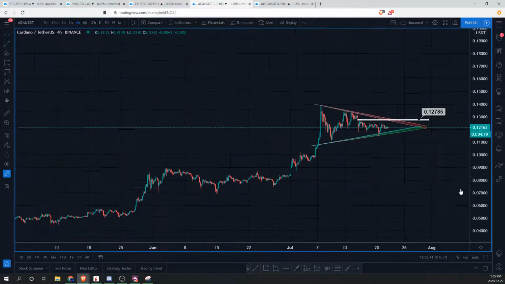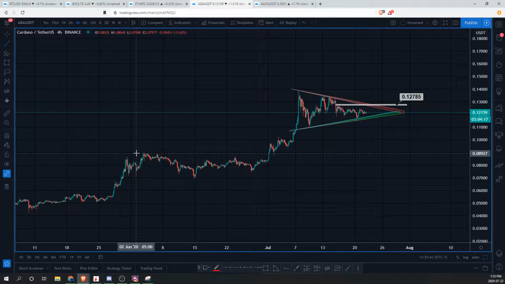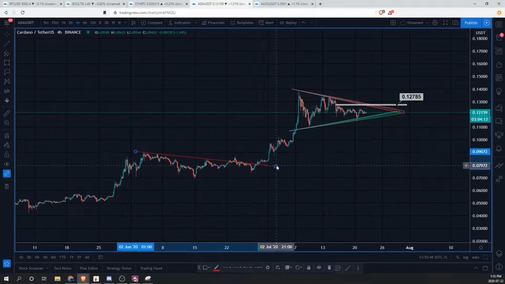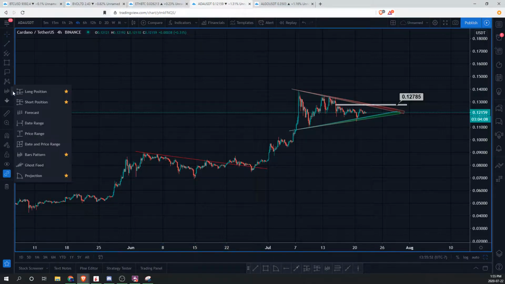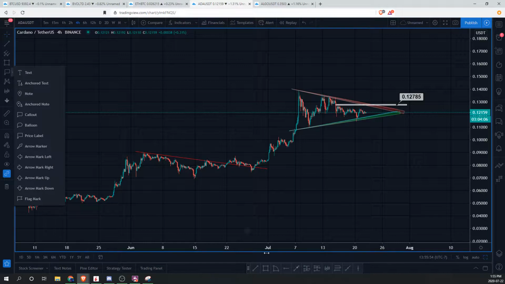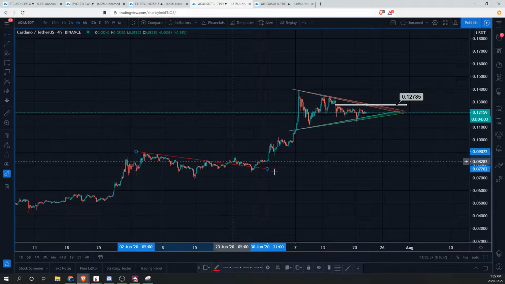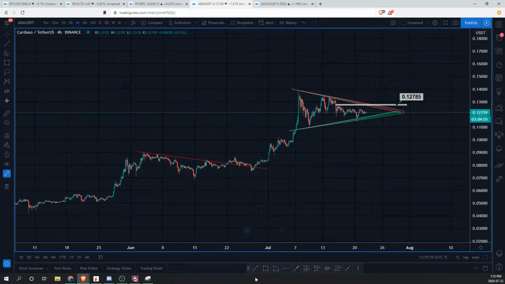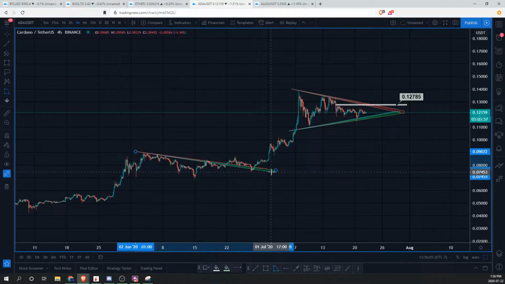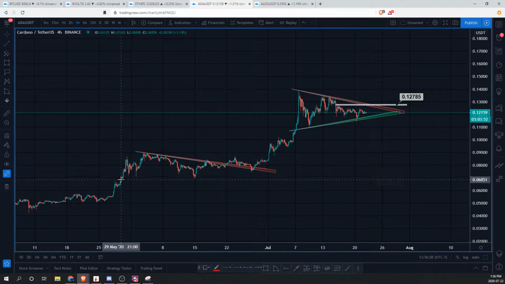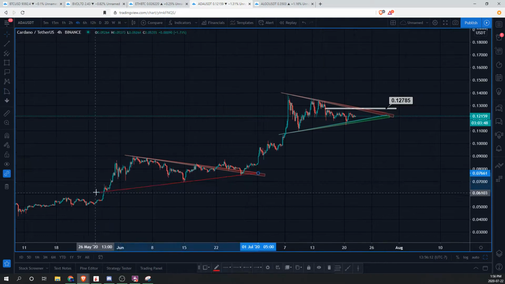Very similar structure, and we can see this was the previous structure that we were able to trade right here. Bit of a move to the downside, but we were able to get that retest instead. So let's get our projection right there. Let's get the projection. I'm just trying to draw it in so people understand how it looks. So that could be the zone right there.